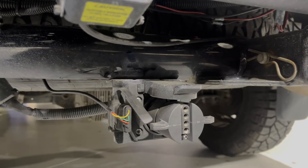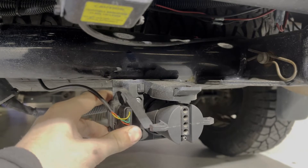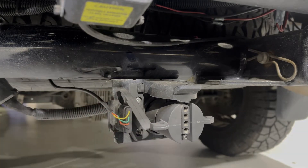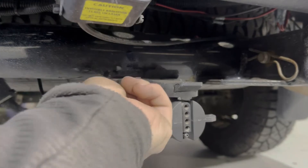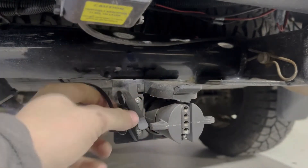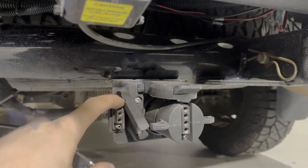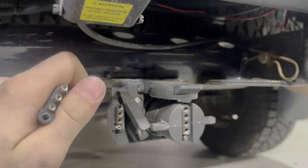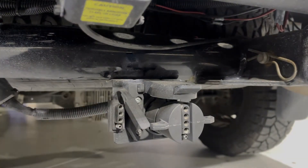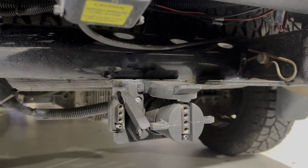Now that you have your light bar mounted, what you're going to do is run your cable down to your trailer plug, snap it in, and you're ready to roll. However, we're going to take this out and hardwire it behind the plug to ensure, number one, this customer can still use his trailer plug, and number two, I don't have to worry about these pins ever getting corroded and not making connection, because it's a solid wire-to-wire connection behind it. So let's get into that.